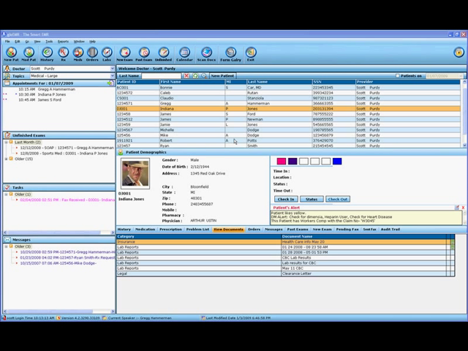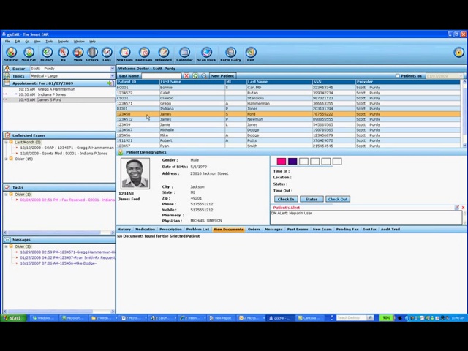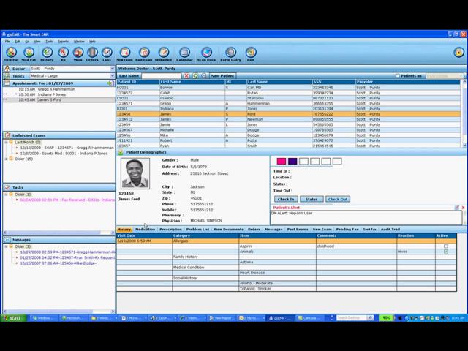And what that one-click access means is anywhere that you see a patient's name. So if you're looking and saying, oh, I see there's an appointment with James Ford this afternoon, as soon as you click on James Ford, it brings up his information and all of the critical bits of his patient record. So what you see here across the bottom are these tabs that have his medical information.